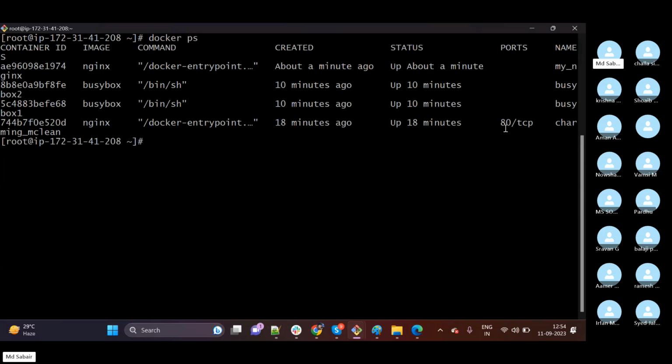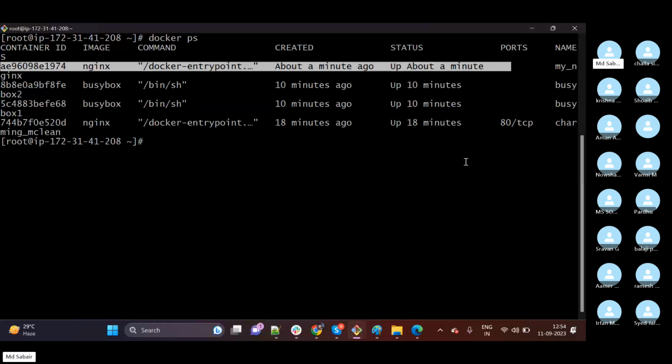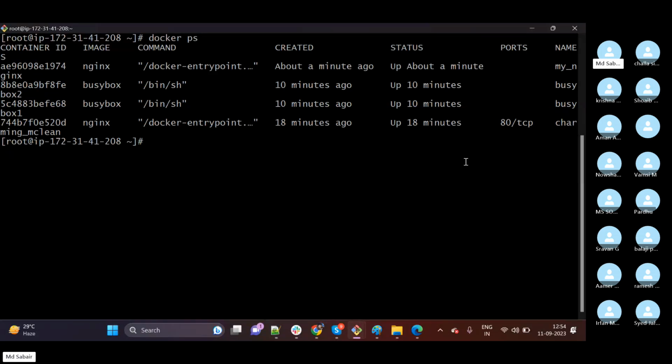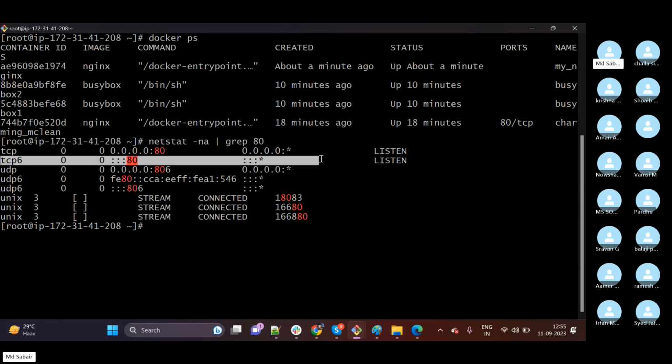Okay, so do we have any port number assigned to this nginx container which I have created on the host network? No. Let's run netstat and grep 80. Is anything listening on 80? Yes, there is one. It is listening.